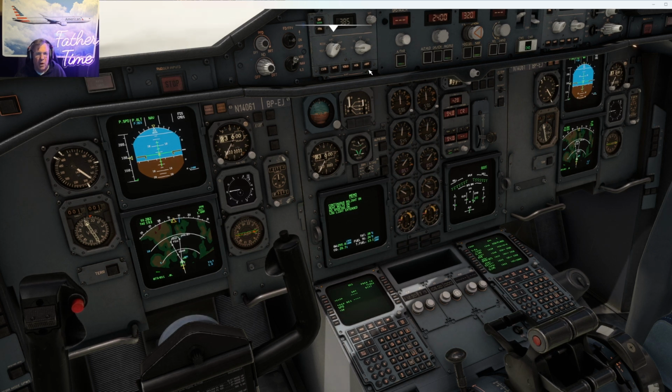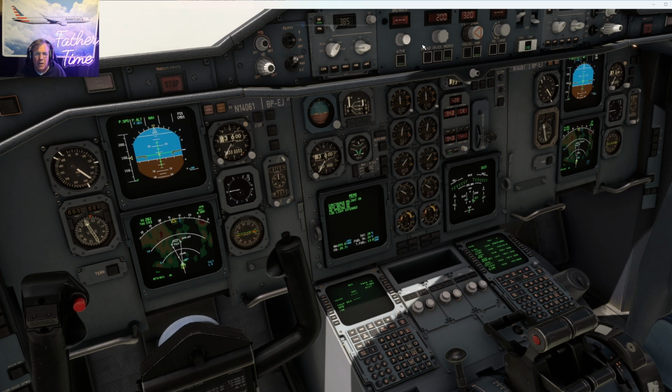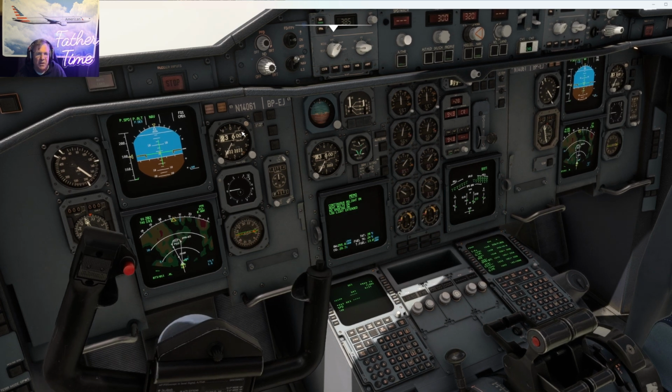We're going to profile descent. In other words, I should be able to put in all the way down to 400 as we're cleared for the approach. It should make all those if it stays in profile descent, which should be lovely. I'll put in 300 just so it gets down to the MDA. Let's see if it does it.